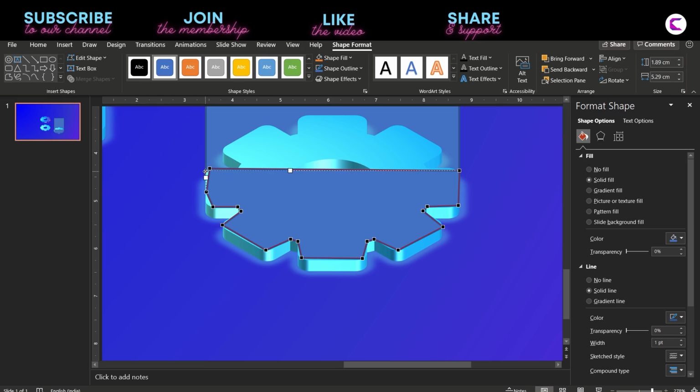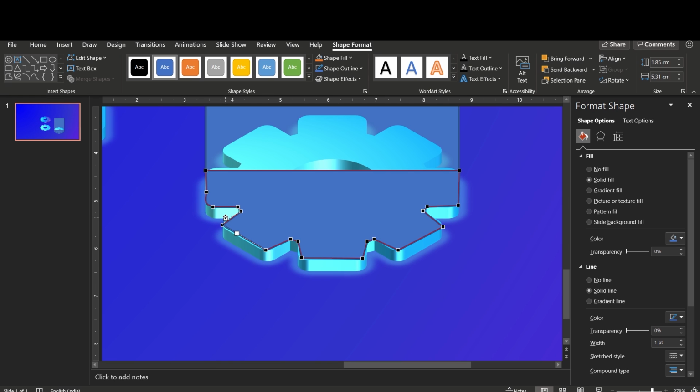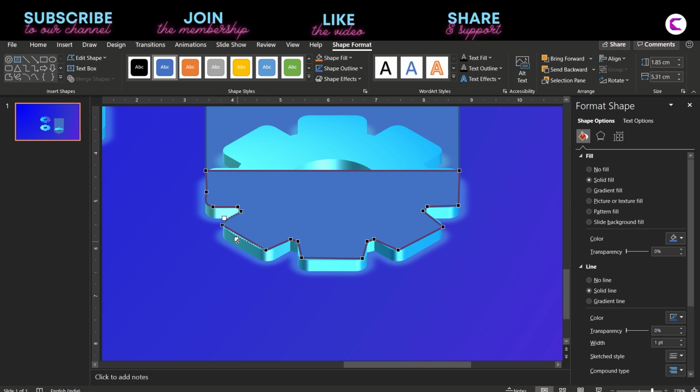Now click on edit points, and you can click on these white points to adjust the shape. You can make the corners more rounded, like this. So this is very easy.